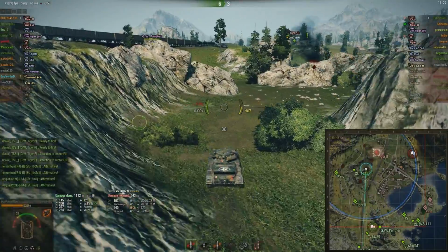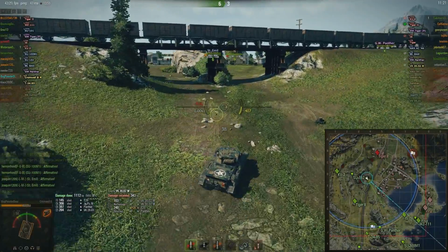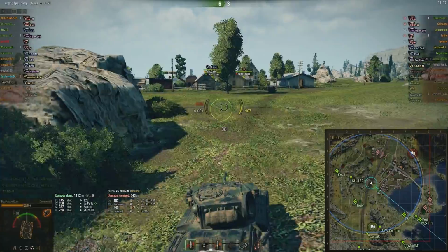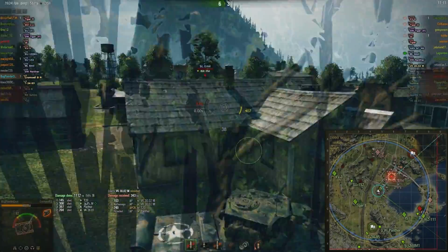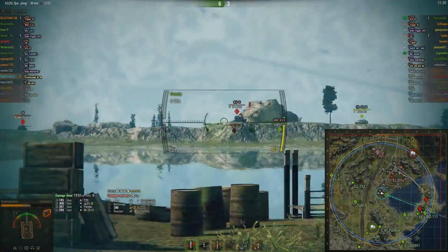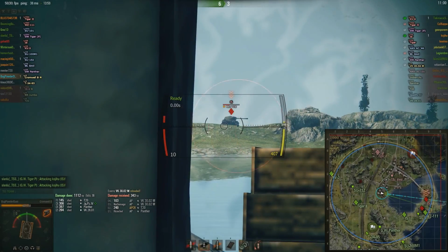300 and something on damage per shot? No, I don't think so. He could two-shot me. So, start to relocate, keep moving, and go under the bridge here and see what's in the middle. It's looking relatively good for our team, with 3 in the lead. And I spot a Strv Emil. That thing's got a nasty gun. 500 damage. I really enjoyed playing the Strv Emil when I went through it, but I just made really good use of the gun depression. So I load some gold here.